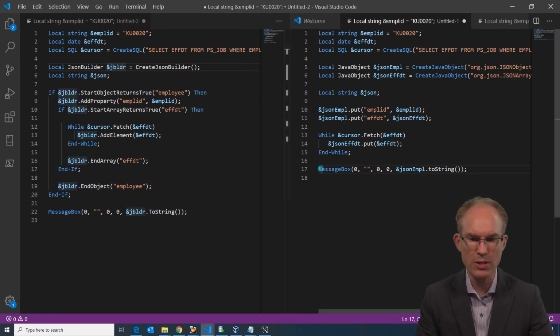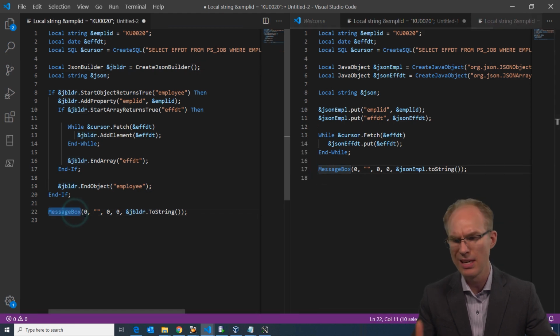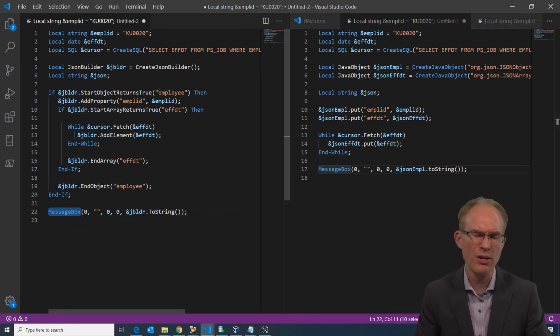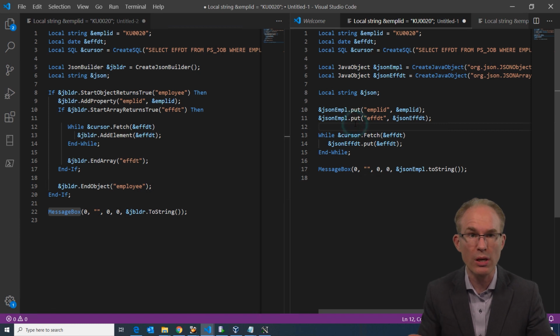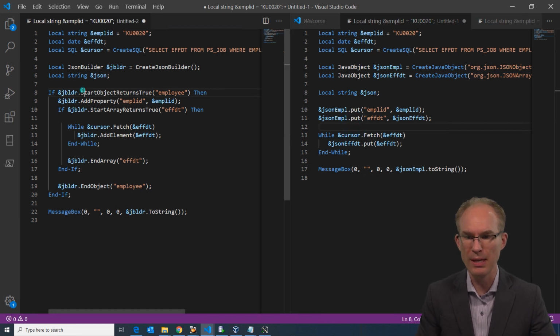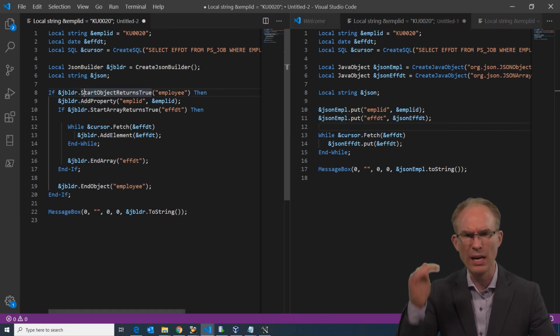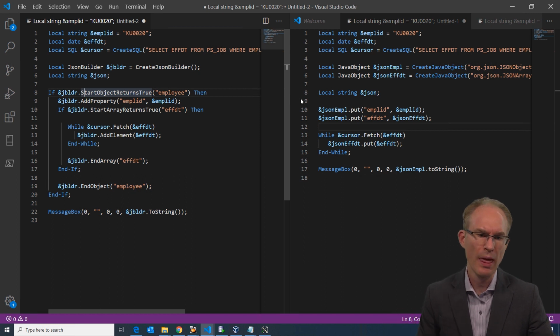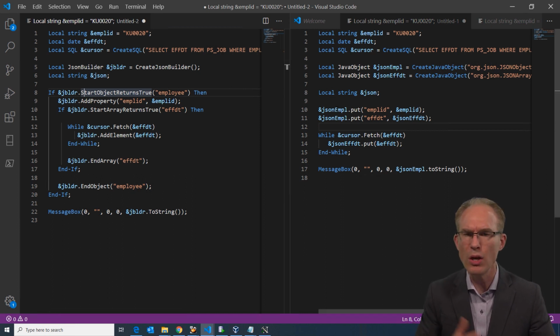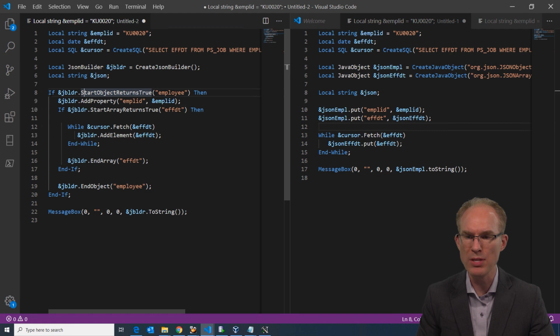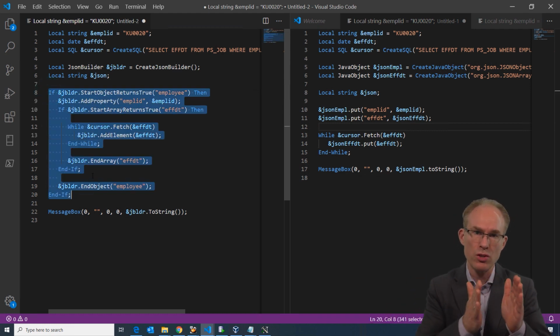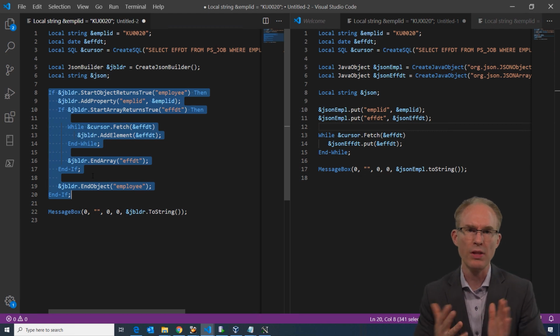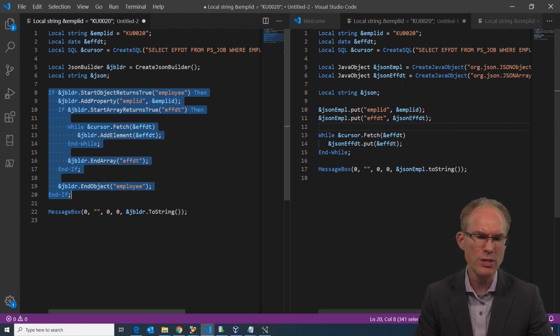Now looking at the code listing, 17 lines and 22 lines, and the difference there, what is that, 5 lines or so? So this one is shorter. You could attribute that to the no ifs and no end ifs. So it's a little bit more terse. Usually I like that. What we're missing though is the indentation showing us the hierarchical nature of the JSON object that we're creating. We don't see that on the other side.